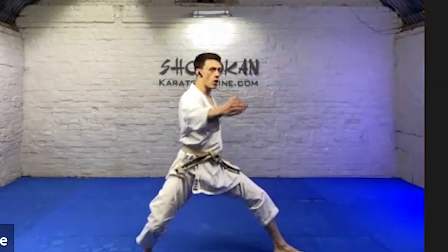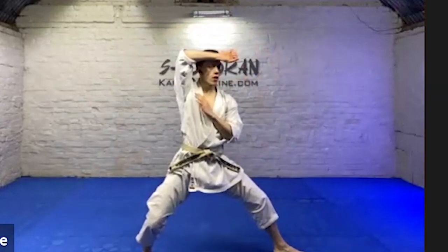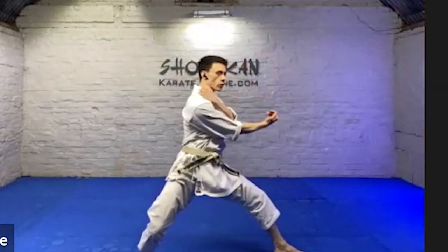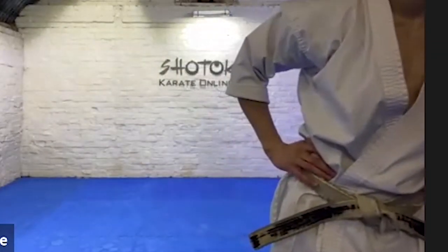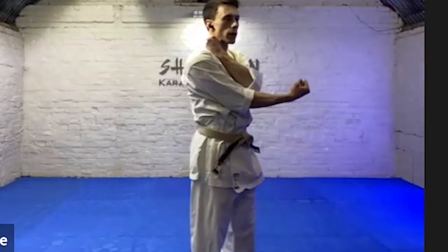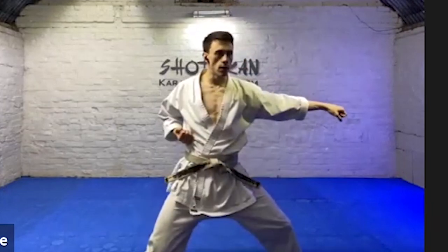Next movement, remember, we have that full rotation. We keep the right leg still, we block and strike. Keep the right arm close, not out, close. So the left hand's by the neck, left hand by the neck, right arm out. Punch.